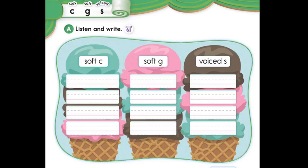Cell phone. Giraffe. Jeans. Ice cream. Rose. Giant.